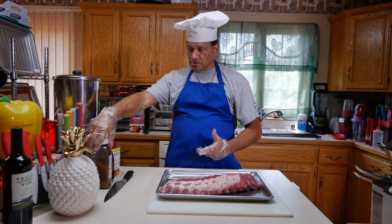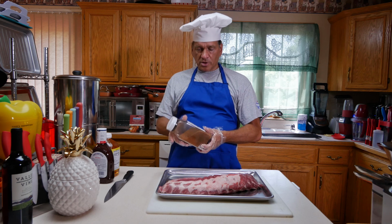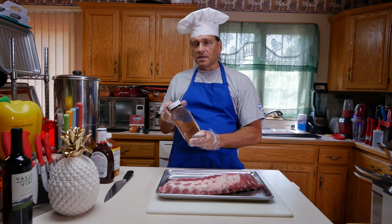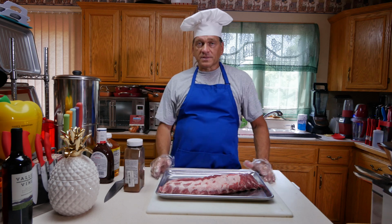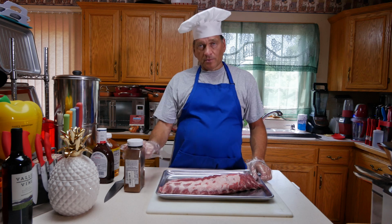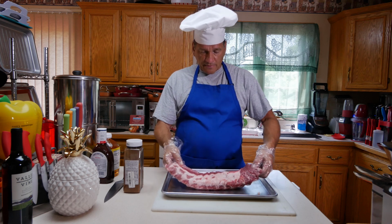And all you'll need is some rub, and I'm using a pre-packaged rub. Today I'm using a Bad Byron's butt rub, but you can use any store-bought rub or homemade seasoning mix. And in another video I'll show you how to make your own. But right now we're just going to use that. And I have the rack here.